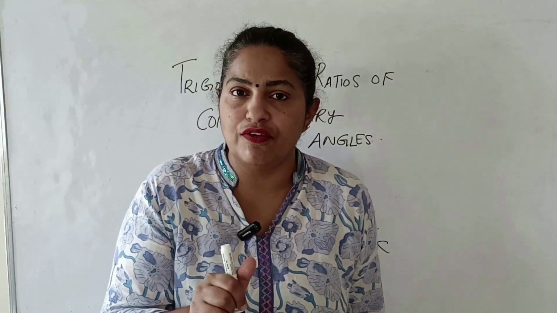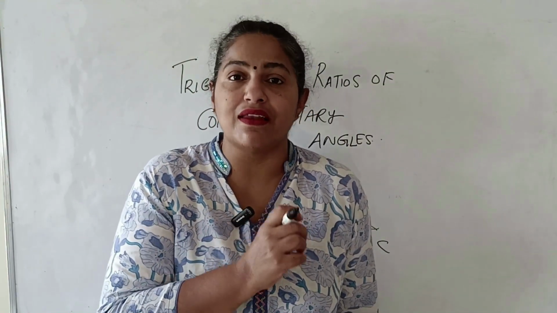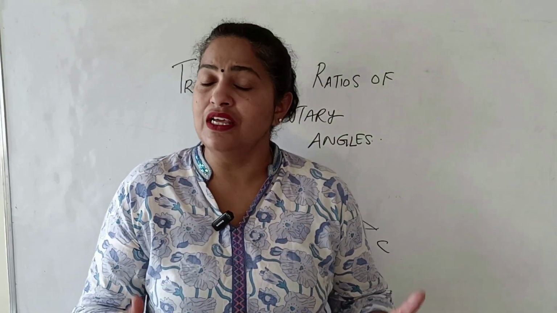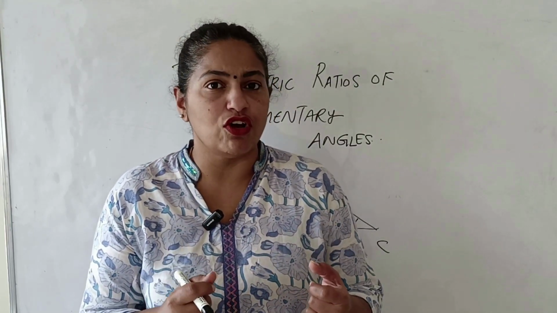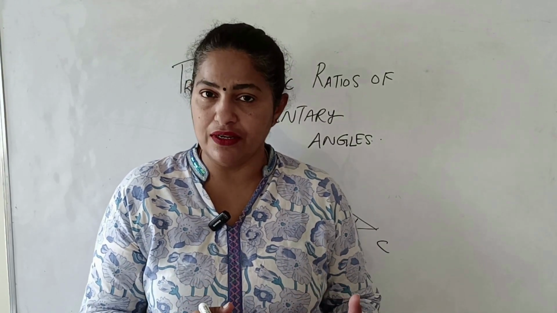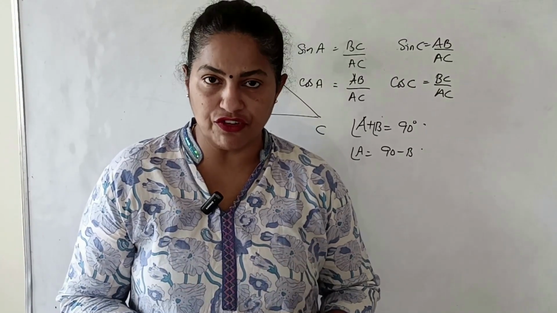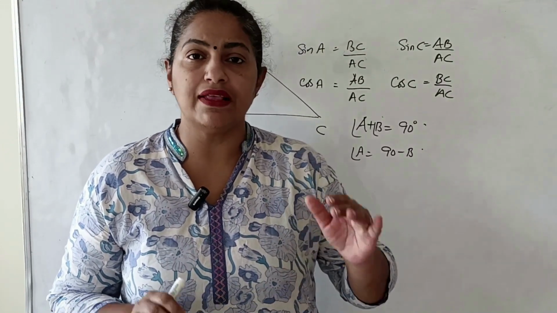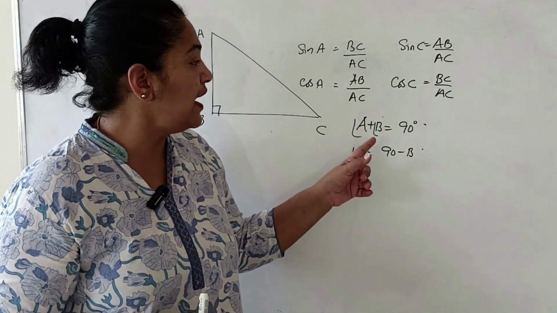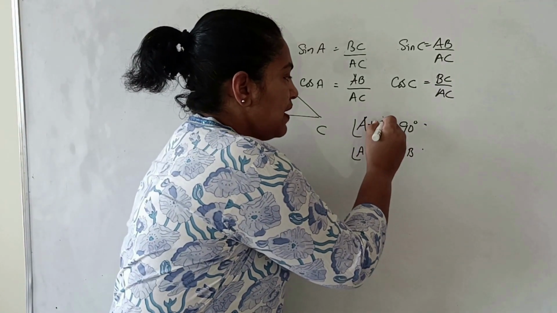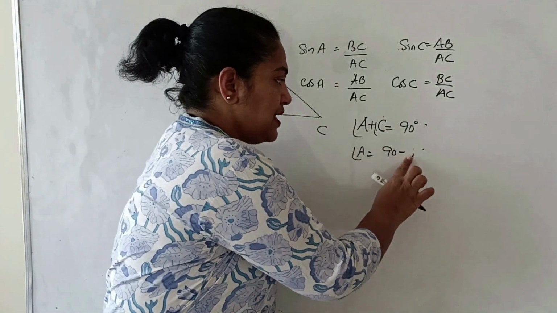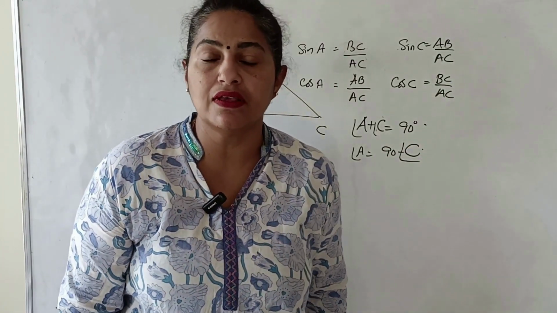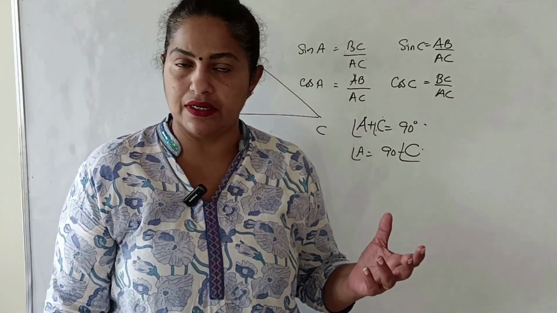Now, what is the significance of complementary angles in a right angle triangle is what I am going to explain. And when I explain, you will understand that this particular topic has already been covered. Fine. Consider a right angle triangle ABC where angle B is 90 degrees and A and C are the other two angles as we discussed. Angle A plus angle C is 90 degrees and I can write angle A is equal to 90 minus angle C because A and C add up to 90 degrees.